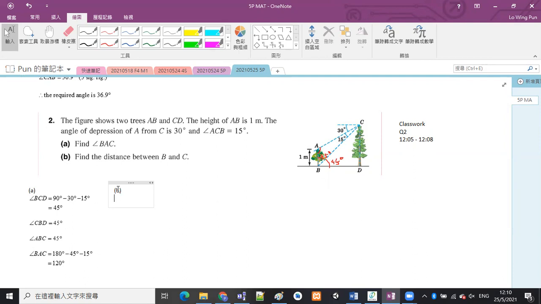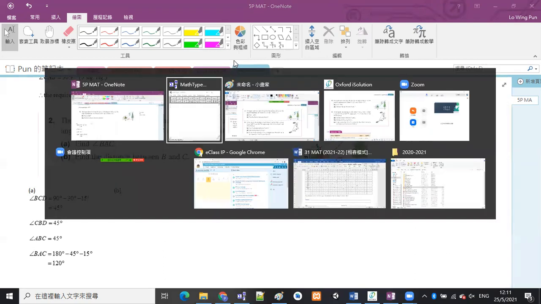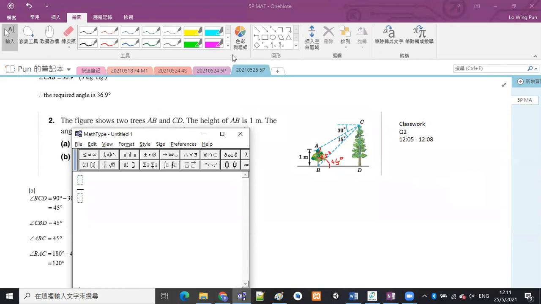Find the distance between B and C. That is, find the length of BC. Okay, and BC belongs to triangle BCD or triangle BCA, both of them. But we have one important piece of information in triangle BCA. That's the length. So I have to use triangle BCA, and I have all the angles. So what do you want to use? Which formula? I think you have to use sine formula this time, right? To find the length CB or BC.